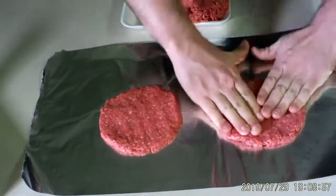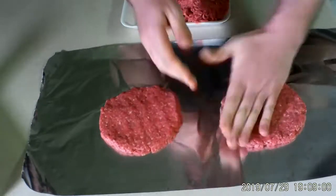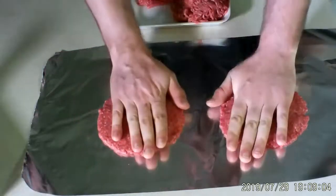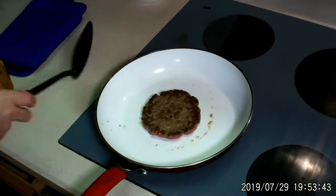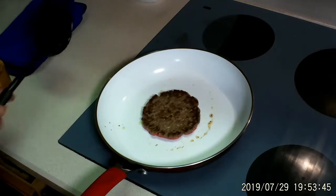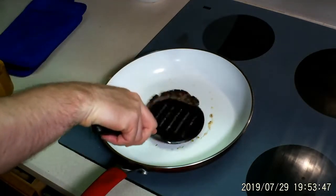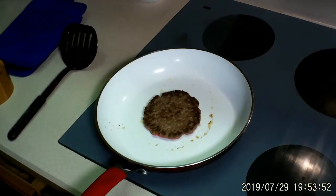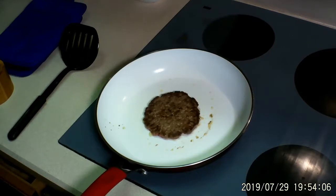Then I made some burger patties using 80-20 chuck and cooked them. Well, not exactly. First, the burgers I'm showing you here, I cooked in a simple nonstick pan, but I cooked them mostly raw. This was done on purpose because I knew they were going to cook much longer in the oven later. All I wanted was enough sear on them to hold them together and not fall apart. I didn't go for a crusty sear either because I did not want them to be dry in the end. I had no clue as to how long they would actually end up cooking in the oven. Because remember, this recipe is a complete experiment for me. I did make some mistakes along the way, which I'll get to in a minute.